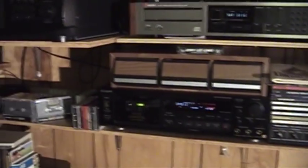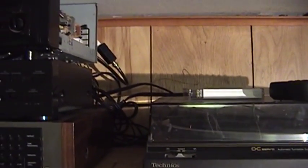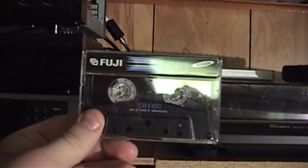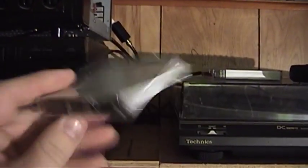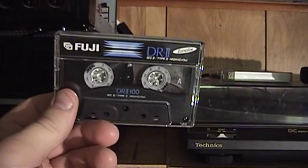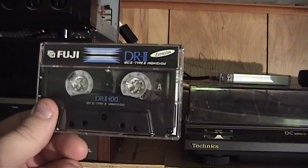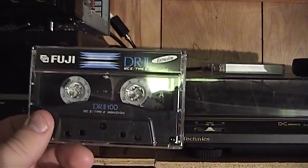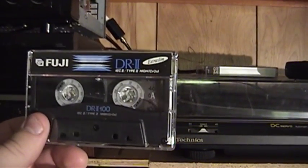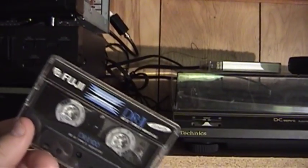That's about it for the new cassette-based stereo setup. I'd mentioned these Fujifilm DR2 high-bias chrome tapes, and I've got to say these are great tapes. They have a very low level of noise. Of all that I've played with so far, only one of them has had any sign of audible dropouts, and it was toward the beginning of the tape and very, very minor. If I hadn't been listening through headphones I probably would have missed it.